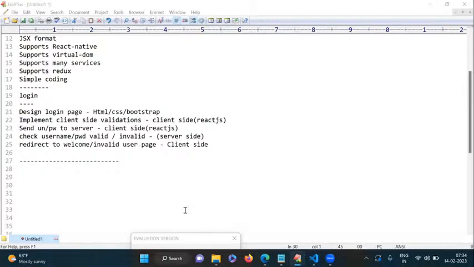After completing the Ajax concept, we come back to the same project and include this Ajax concept there. In this way, a concept-based project discussion is happening. If you want to do the main project, then after this course you can join that one also. That is a 4 months duration.